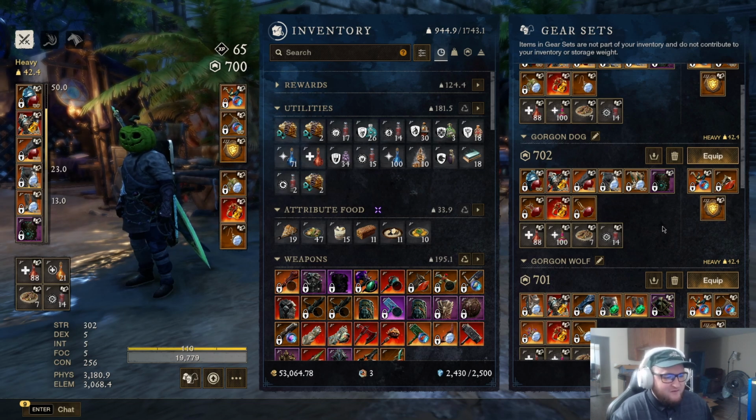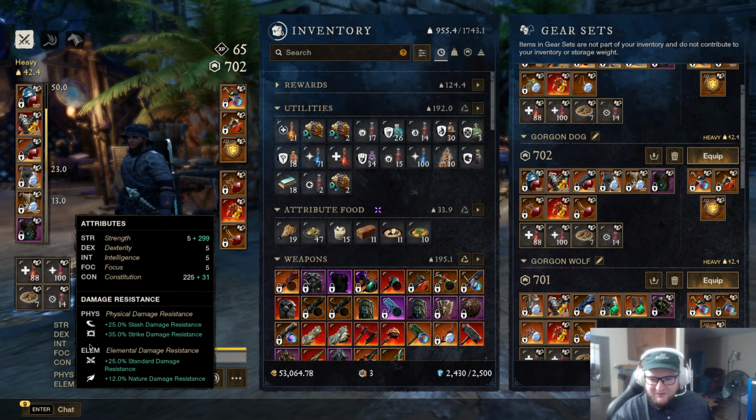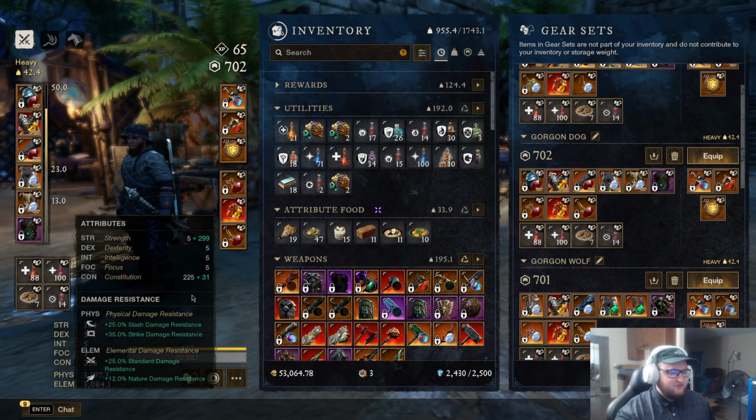But yeah, so I probably would recommend going a strike shield, but having mostly strike. Let's actually look at the numbers, what I have right now. So right now we're looking at 25 slash, 35 strike. I just think it's too much slash. I mean, Echidna mostly does strike, so there's probably not much of a reason for that much slash. Probably should switch it out.